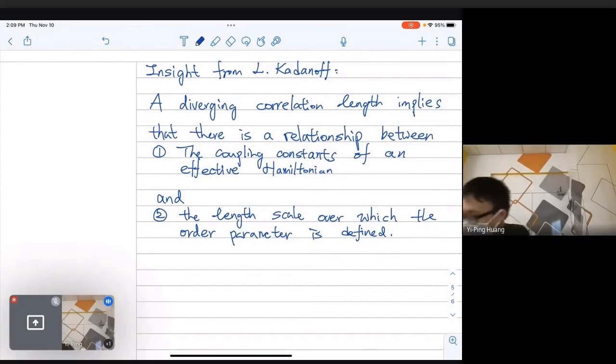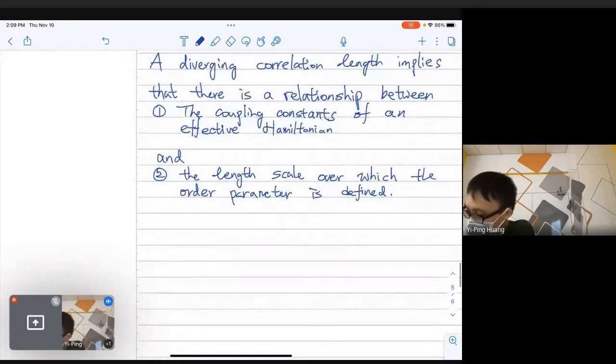A little bit unlucky for Kadanoff is that he formulated this idea at the very beginning of the development of the renormalization group. But he did not formulate a theory such that the idea could make predictions. How to do the calculation, the practical way, was invented by K.G. Wilson.